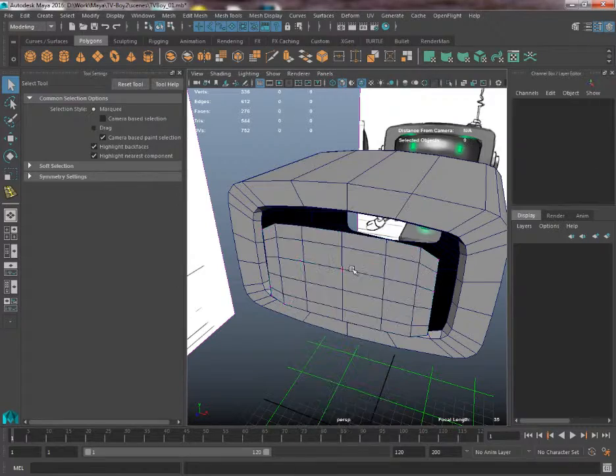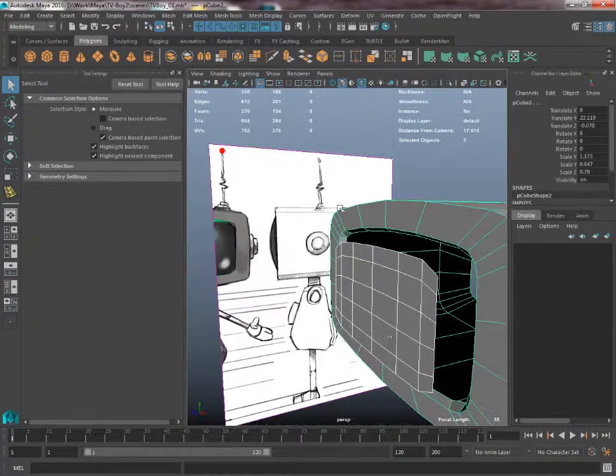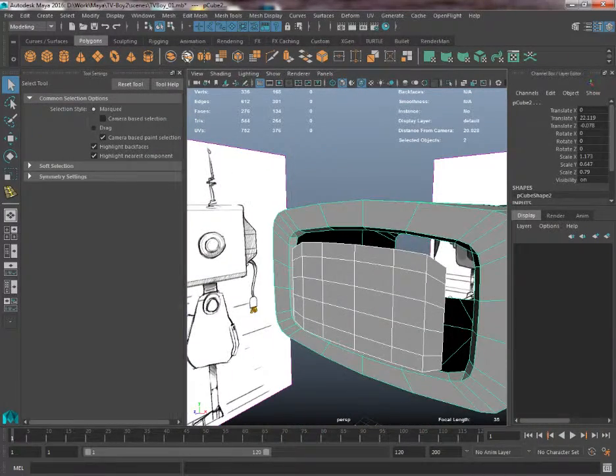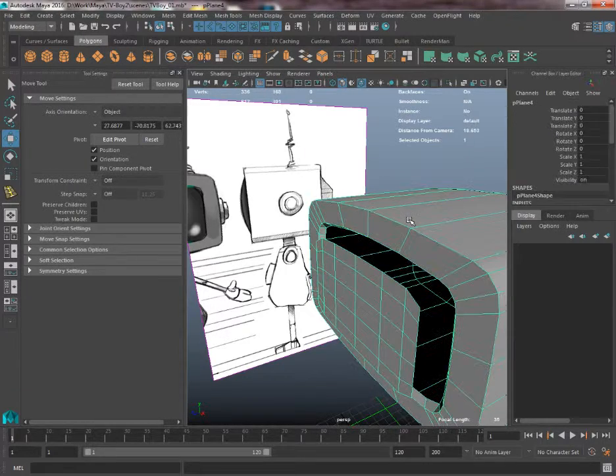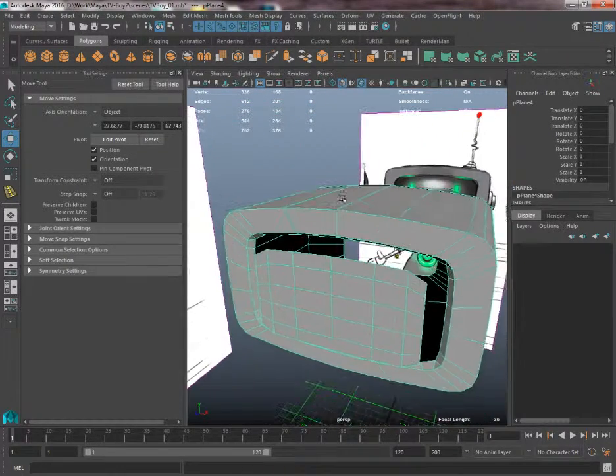Okay, so what we're going to do now is select both the head and the plane of the screen. I'm going to go up to this button here. This is our combine tool, so click that combine, and then these are now one group. They're not one object just yet. We're going to make them one object in a second.